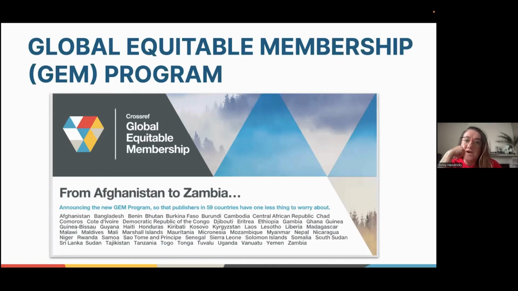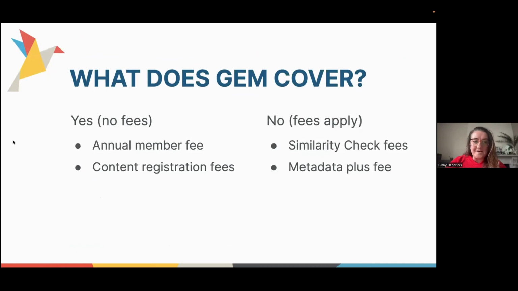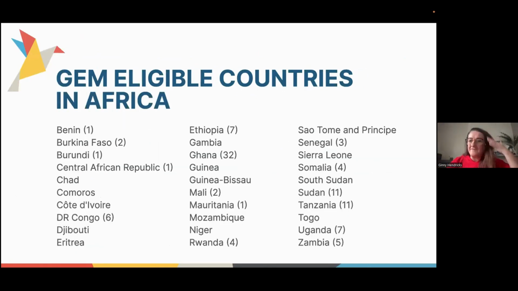We have a lot of Diamond OA journals with zero revenue. So our fee model and our resourcing model needs to reflect that. But in the meantime, we have the Global Equitable Membership Programme, and you will not be surprised to know that many African countries are eligible, and there's about 30 listed here. But we have got the list of the numbers of current members who are taking us up on this. And as Kylie mentioned at the beginning, if you're hosted by and involved with AJOL, this is already covered.